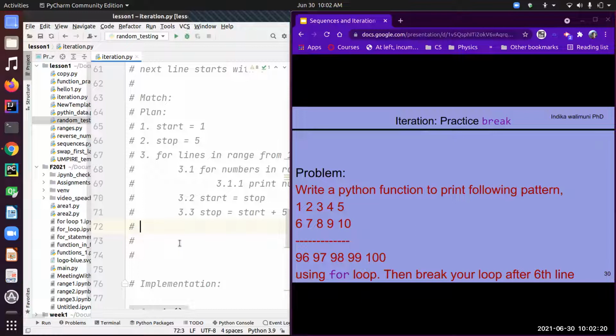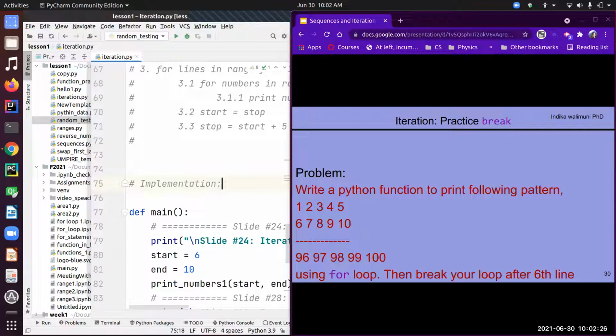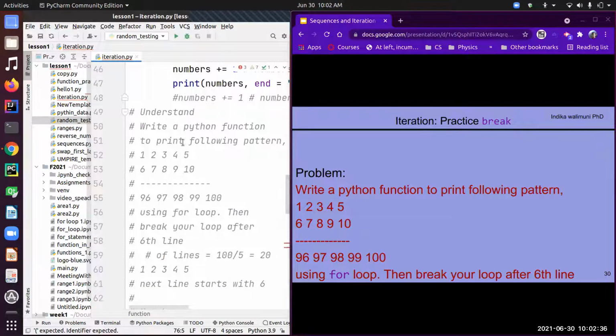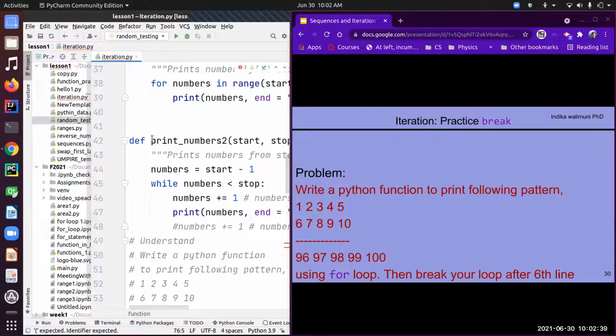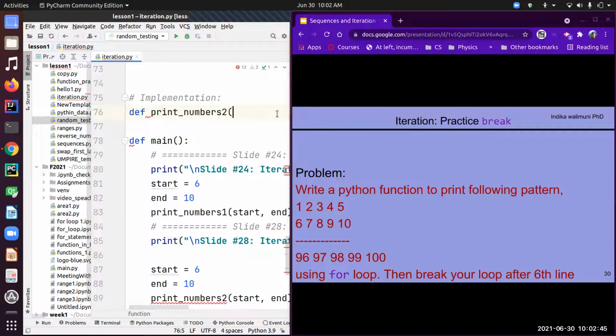So let's try to convert these into our algorithm implementation. Def print, I'm going to get the same name and number it as 3. In this case we are not passing any parameters, so there are no inputs.